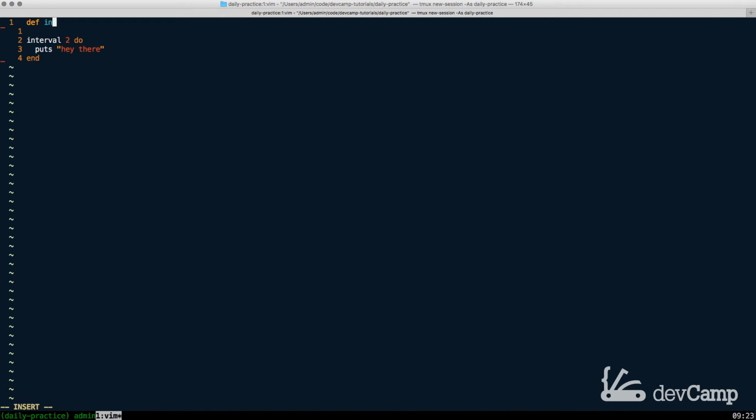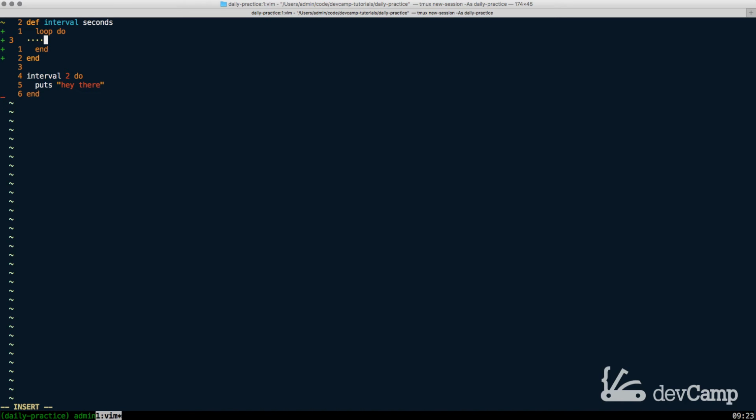I'm going to create the method. So the method's going to be called interval, and it's going to take a number of seconds as the argument. So right here, when we say interval 2, here, 2 is going to get passed in as the number of seconds. So now that we have that in place, what we need to do is create a loop. But instead of creating an each loop or something like that, we're going to create a loop that simply goes in, and technically it would run forever. So this is a script that you'd want running, say, in the background.